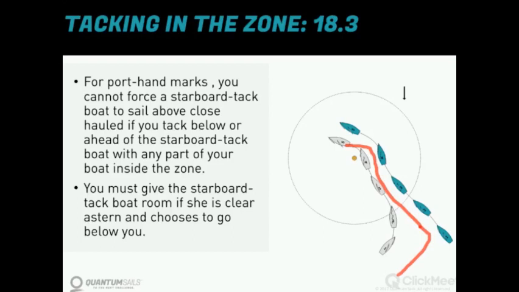That's smart sailing, and bear in mind that the 3 boat length zone is 3 hull lengths of the first boat to enter the zone. So if you're a big boat and a little boat gets there ahead of you, the zone is a lot smaller, and vice versa if you're a smaller boat. Yep, good info, lots to think about. All right, we'll move on to the next slide.